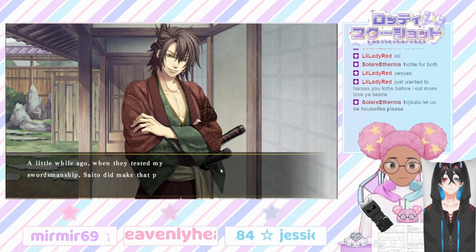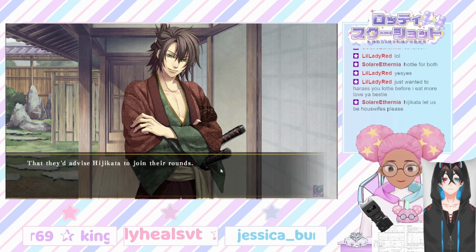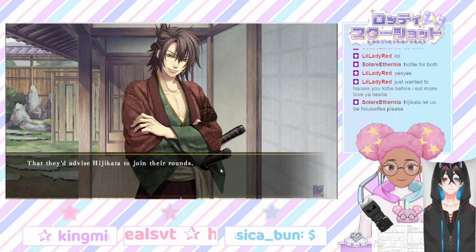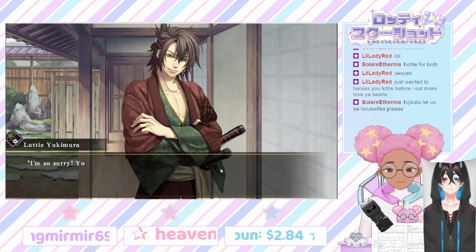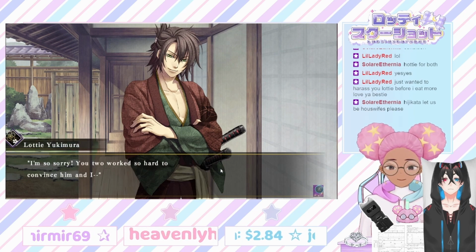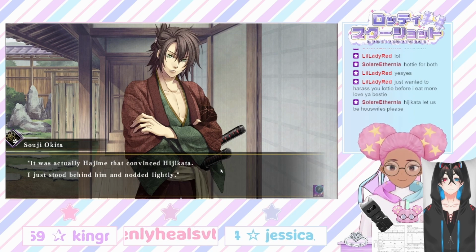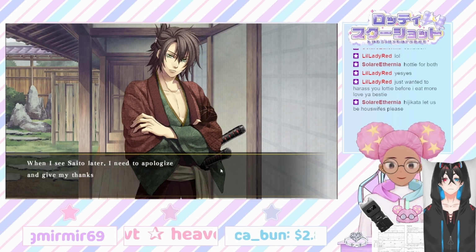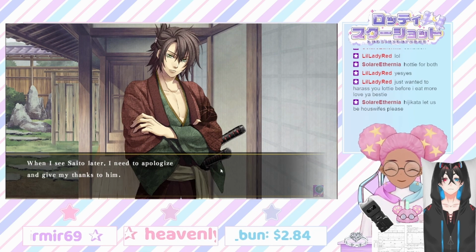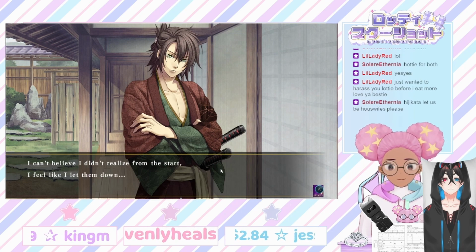A little while ago, when they tested my swordsmanship, Saito did make that promise, that they'd advise Hijikata to join their rounds. Did I really waste their kind efforts, throwing away their promise to get me out? I'm so sorry. You two worked so hard to convince him, and I... It was Hajime who appealed to Hijikata. I only nodded lightly in the back. Oh, I'm so sorry, Hajime. Even so, I'm really sorry. When I see Saito later, I need to apologize and give my thanks to him. I can't believe I didn't realize from the start. I feel like I let them down.